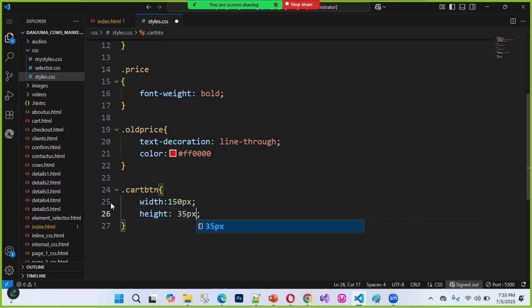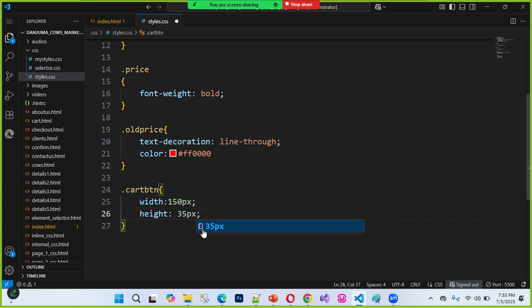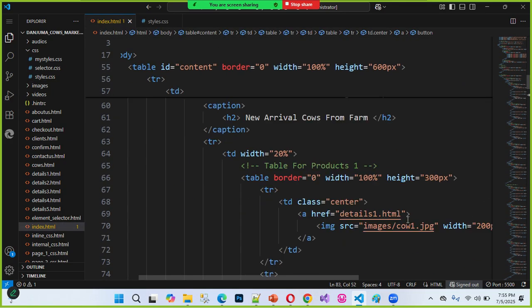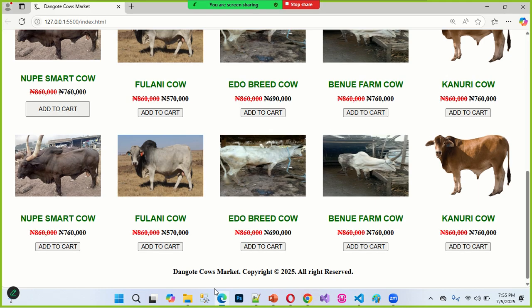So let me add this one to one button before I apply to all the buttons. Because when you are writing the code like this, first test it on one of the elements. Now I save this and I copy this button name. So I now return to my index page here. This is the first button. I will now create a class equal cart btn and I save it. So I can now preview this button here. Can you see how big the button is here now?